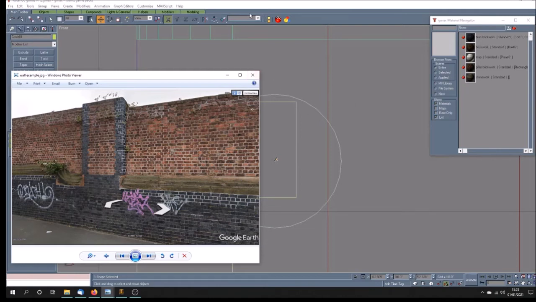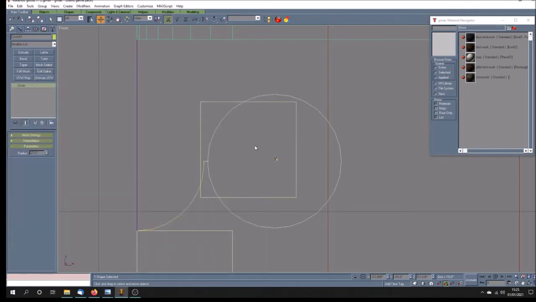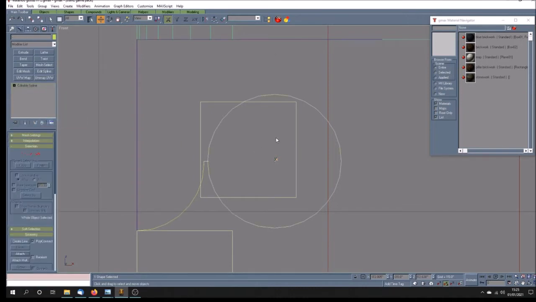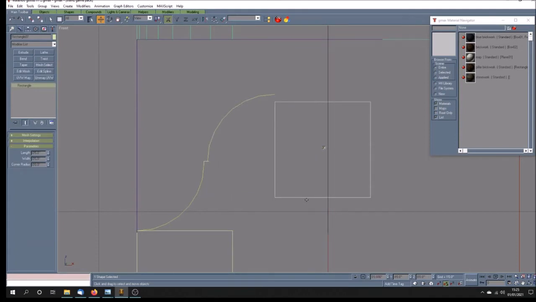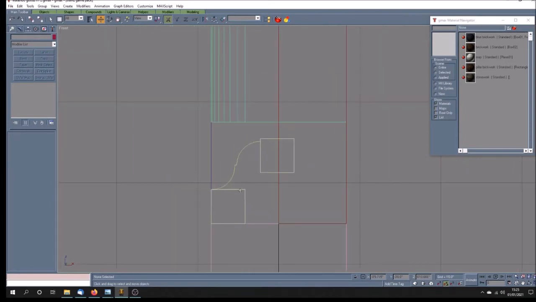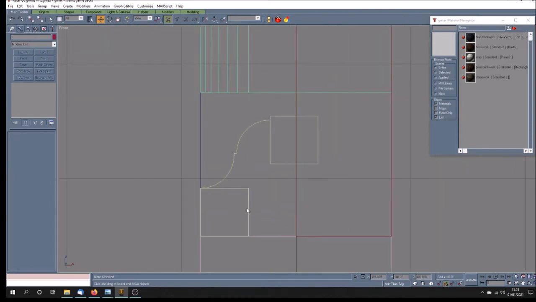I'm perhaps still a little bit too short here, but let's just have a go at this editable spline. I don't need these segments of it, so I can lose those. And then this box square again is going to come along and is going to go up a bit, and I'll pick those 2 up, move it there. That's that piece I was looking at. I'm still going to alter this. I'm not finished with it yet.